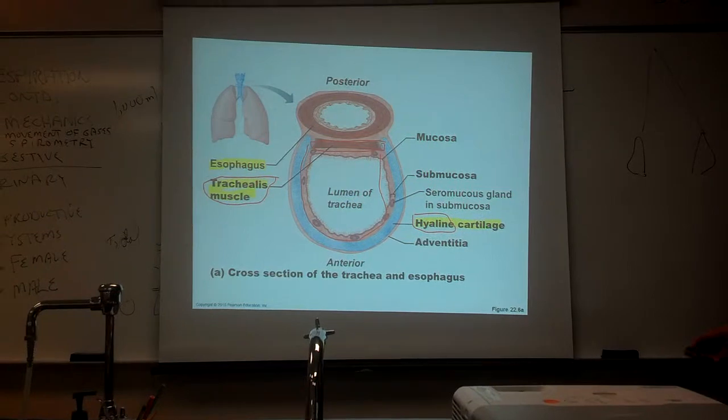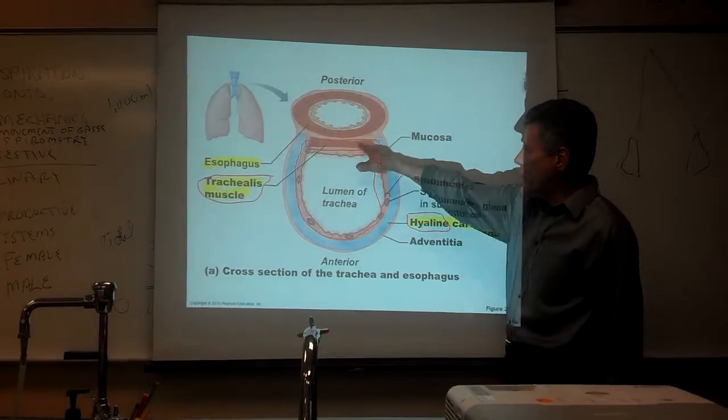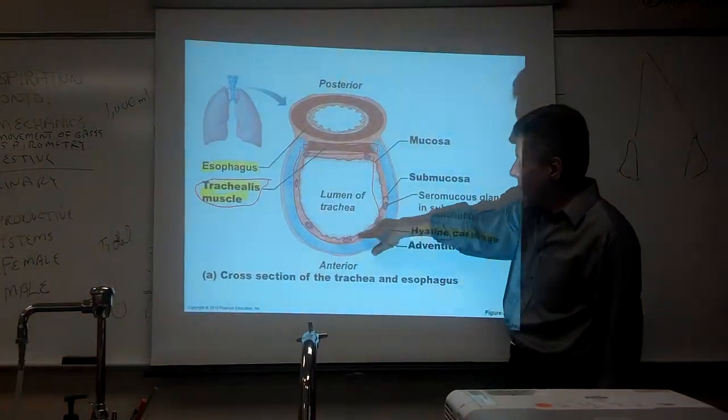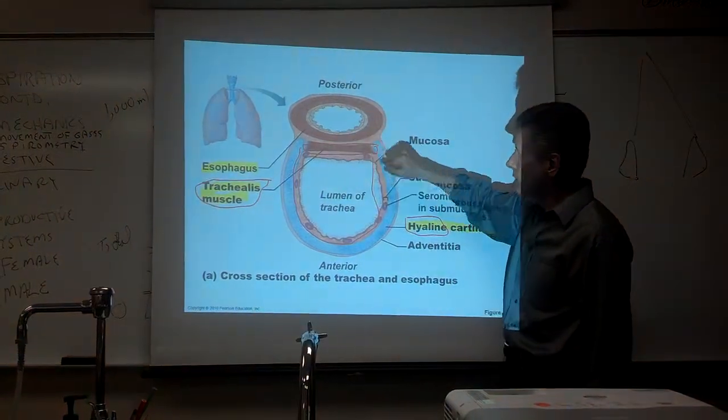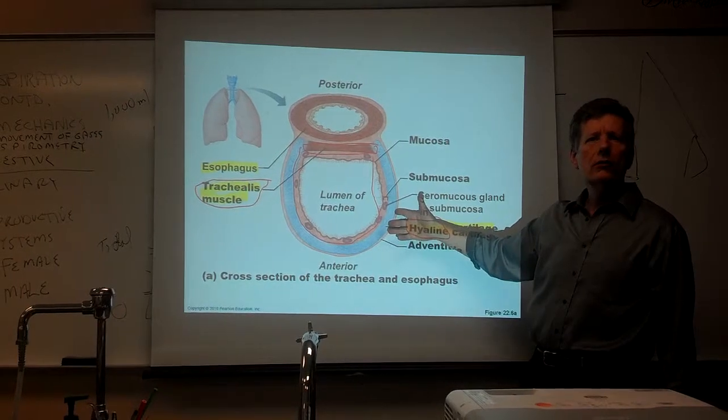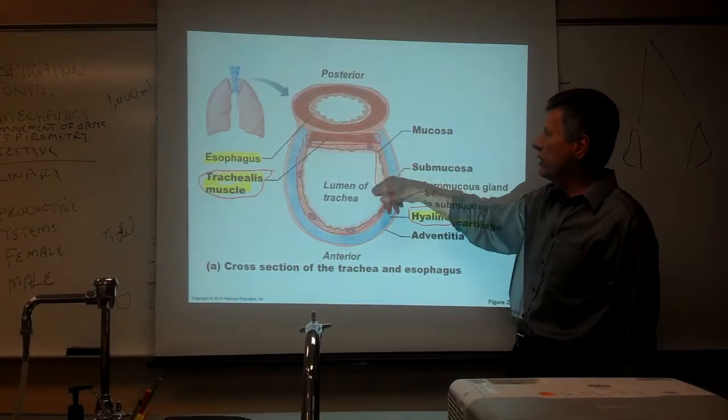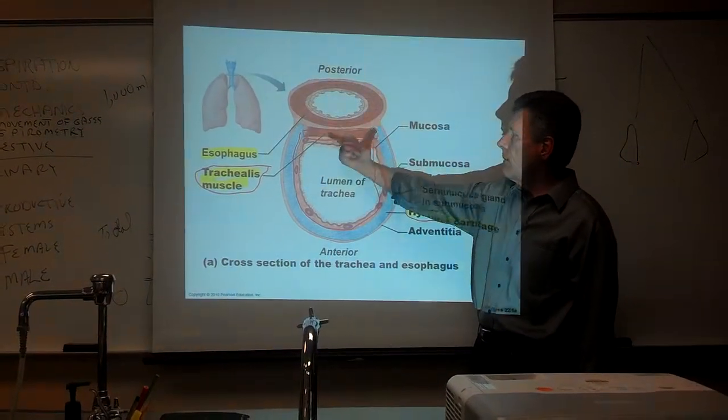This is really good. We drew this. There's a cartilage ring. There's a bunch of muscle. Here's all the ciliated columnar epithelium that wisps garbage back up again. Here's your esophagus. I believe you looked at this in slides, right? They all show the cartilage and the cilia. There's the trachealis muscle, the major muscle.